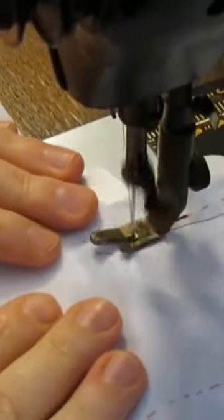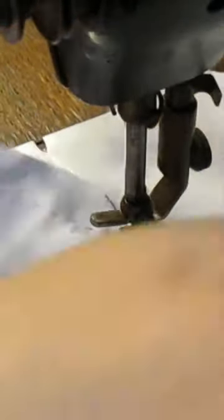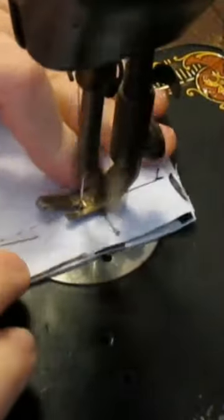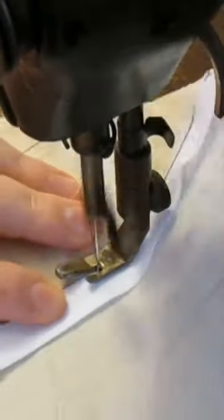Basing your pattern onto your fabric gives you a good indication of where your seam allowances need to be, and especially where to put in tight corners where you might want to do a facing, like I did on the machine, or just generally sew the shoulder straps and boning channels.